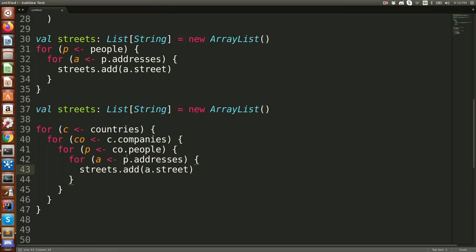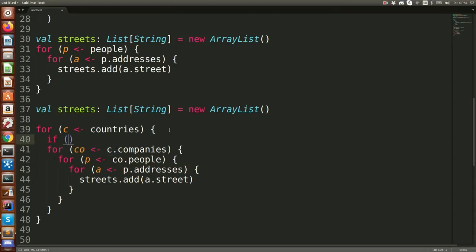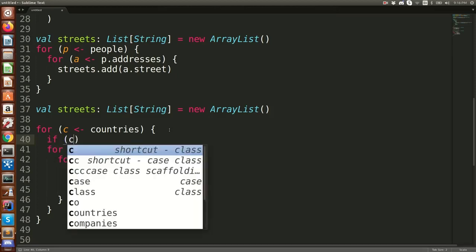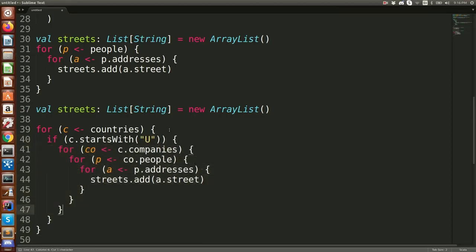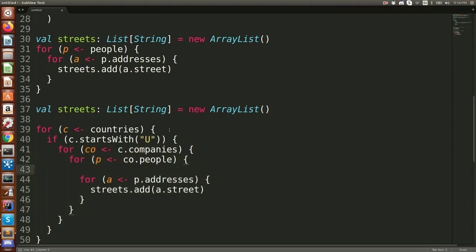Now, this is getting real ugly real fast. Say that we want only the countries that start with U and the people whose names start with J. So, how do you deal with that? Well, you add some more layers in between. If country dot name starts with U, and we want only the people whose names start with J, so add another if statement.